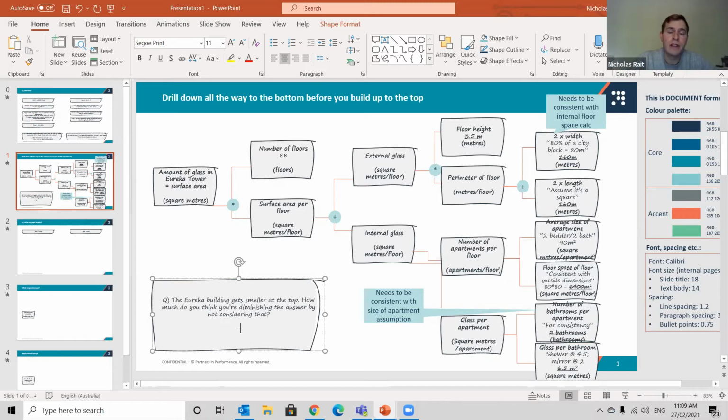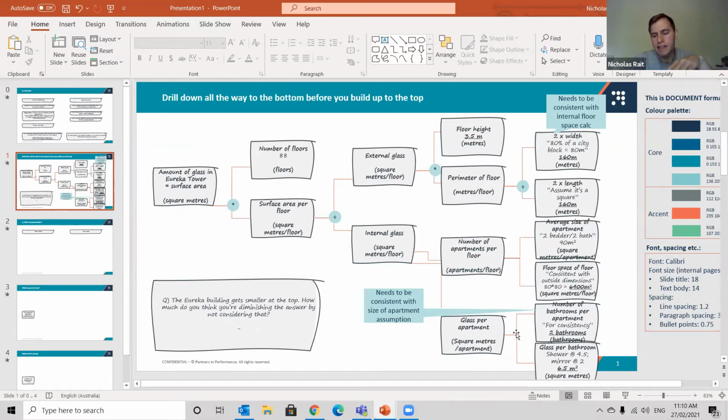Well, I think what I'm getting at is you've acknowledged that there's external and internal glass, right? And you're trying to come to a viewpoint around that. So if you have a concern that the shape is wrong, then I'd say, well, look, your width and length, you're using the bottom. You know that the top's more narrow. Then you talk it out and explain to me how you're going to use a blended assumption here that moderates for that, and that would be fine, right? Or if you feel strongly about it, you can use an assumption for half the building and another assumption for the other half of the building.